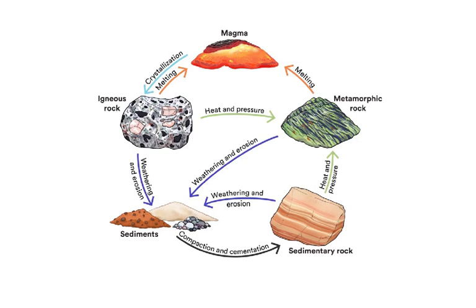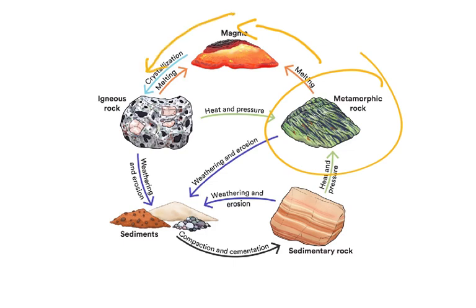So this is the picture from the News ELA article, and it shows the relationship, and it's important to pay attention to the direction of the arrows because that shows which rocks become other rocks and in what way. So for example, if we have a metamorphic rock right here, if it were to melt into magma and then crystallize, so that would mean it would get hard again, it would then become igneous rock, okay? So pay attention. You can look at the entire rock cycle like that based on this little graphic here.